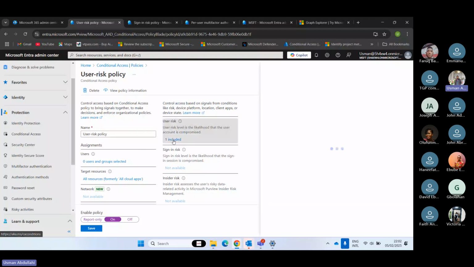is a zero select. So if I click on this one included, I can see configure the user risk level. I have the high risk, I have the medium risk, and I also have the low risk, right? So what this means is if I select the high risk, it is only when the risk of that user is high. That is the only time that this particular policy is going to kick in. Meaning if the user risk is low, nothing happens, right? If the user risk is at the medium, nothing happens. But immediately the user risk is high, what happens?